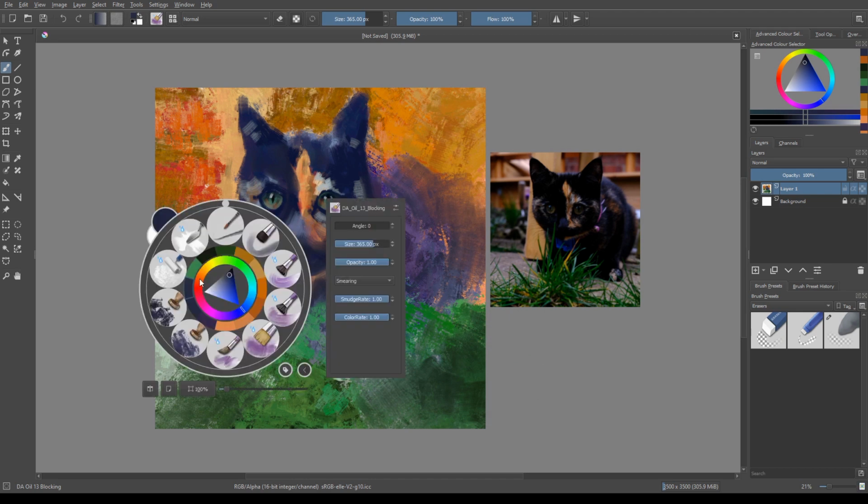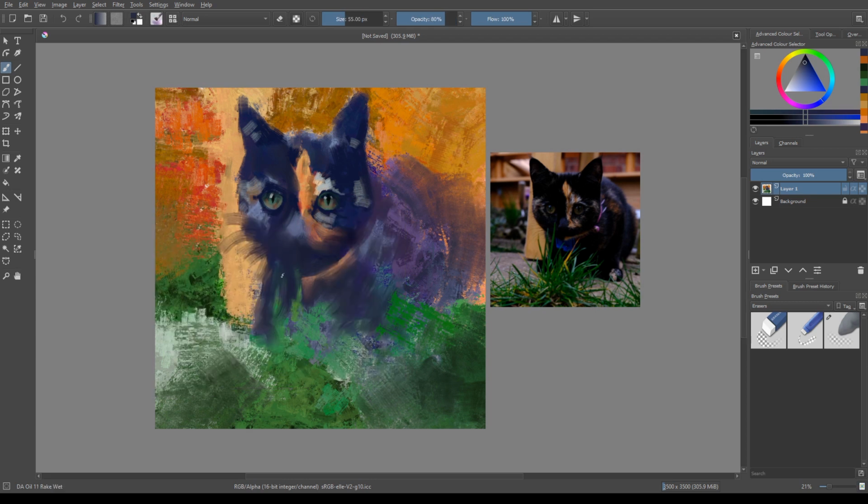Now, which brush was I using? It wasn't the rake wet, was it? Although that is a nice brush for putting in some brush strokes of the body of the cat.